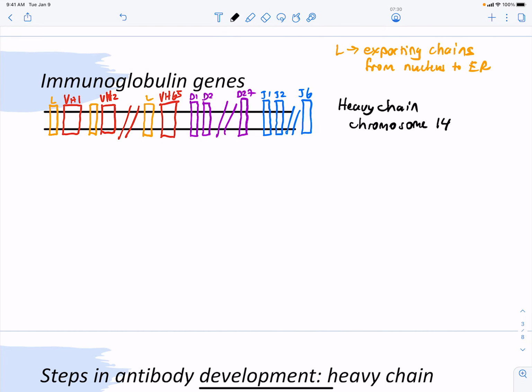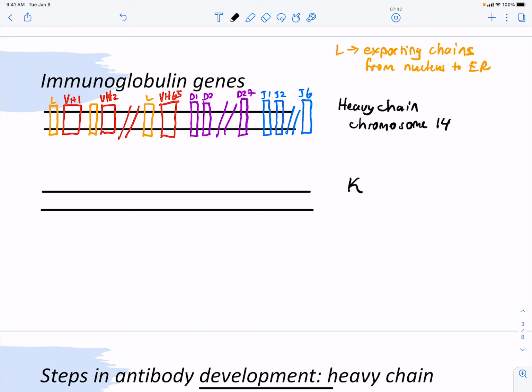Now we also have our light chains. So your light chains, you have 2 light chain segments. You have your kappa light chain. And your kappa light chain is on chromosome 2.